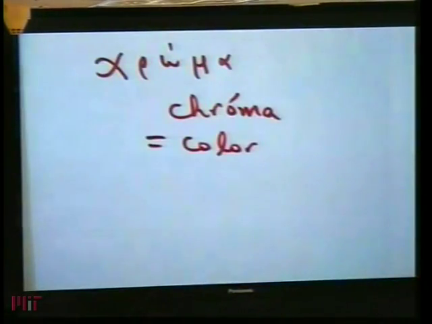So that's where the term chromatic comes from. The second type of aberration is called geometrical, and there's a long definition here, but I will go back to it, and perhaps this long definition will make more sense. Let me start with chromatic, because this is easy to deal with. Okay, not easy to deal with, but it is easy to understand.